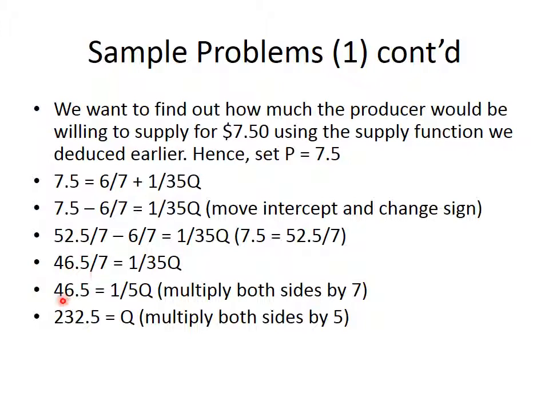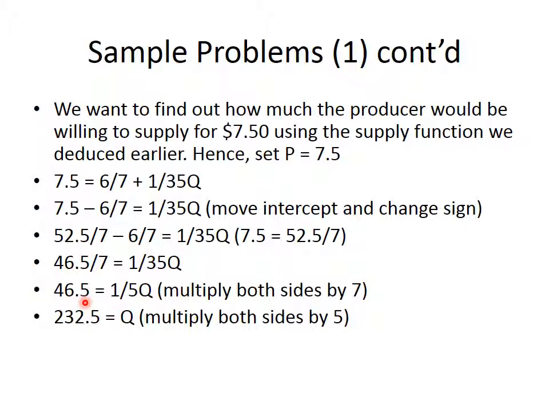Okay? We have 46.5. If we, for example, what we'll do here, technically, multiply both sides of this equation by 7. And what do you get? Well, the 7 over here drops out. You're going to get 46.5. If you multiply this by 7, you get 46.5. If you multiply this by 7, you'll get 1/5 cubed. Because you'll end up with 7/35 cubed, which is 1/5 cubed.